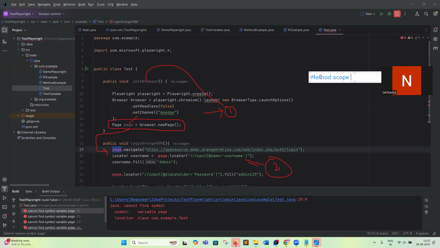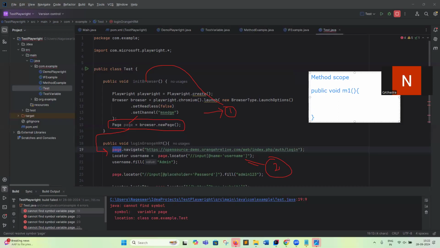There is a topic called method scope. Whenever you create a method, public void method, this is a scope. If you declare any variable within the method, suppose int a, this int a's scope is within the method only.